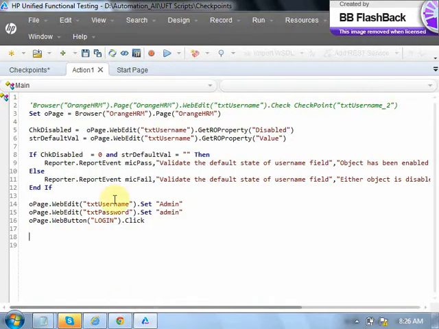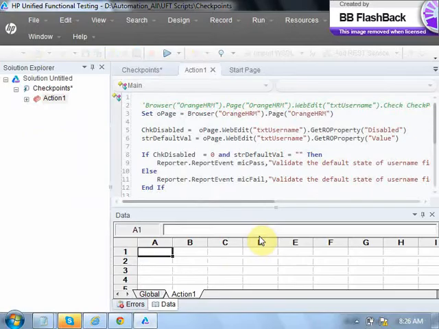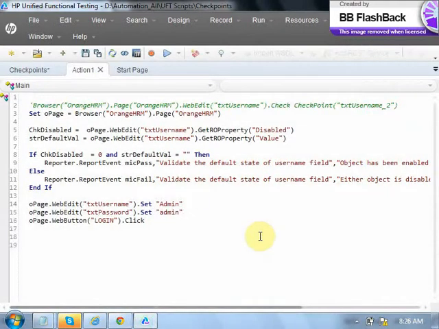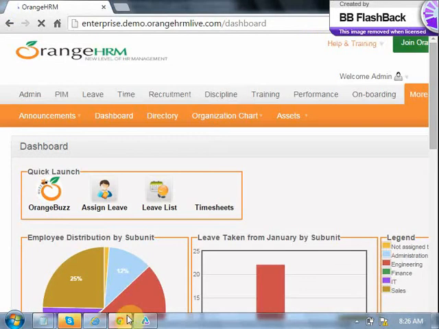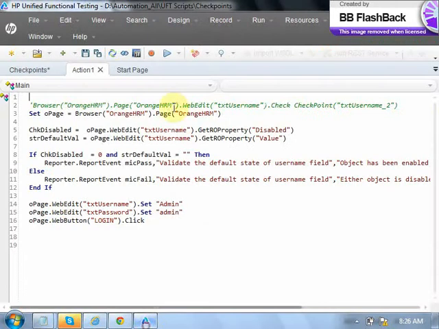Okay, so it has to log into the application. So it's logged in, right? And then what I need to do is just click on the PIM link here.